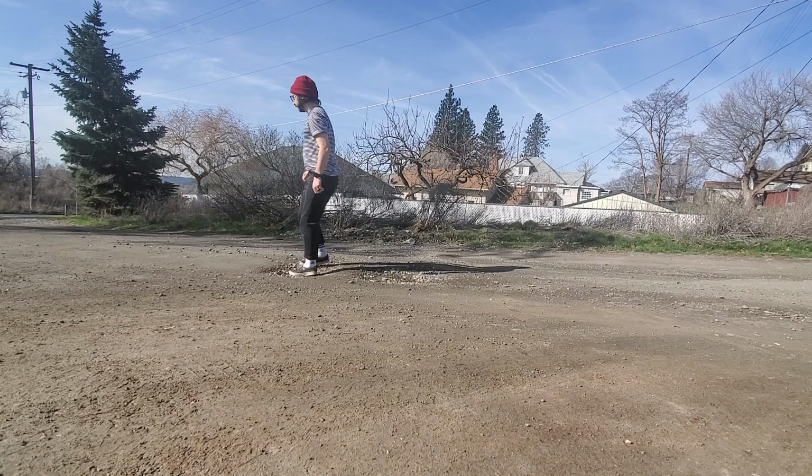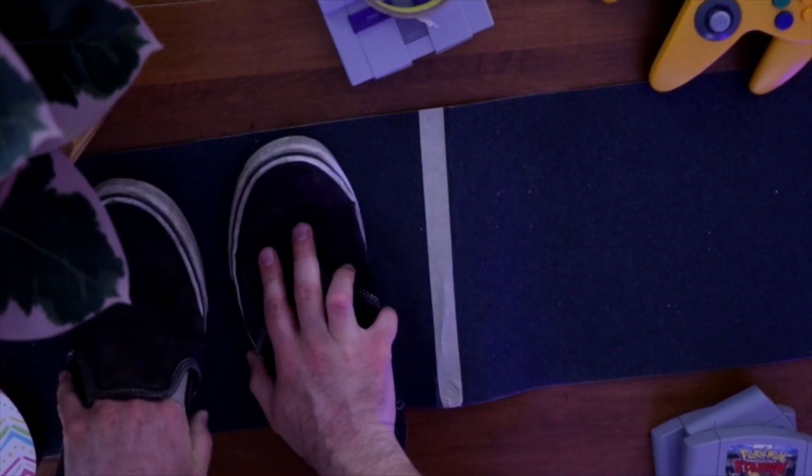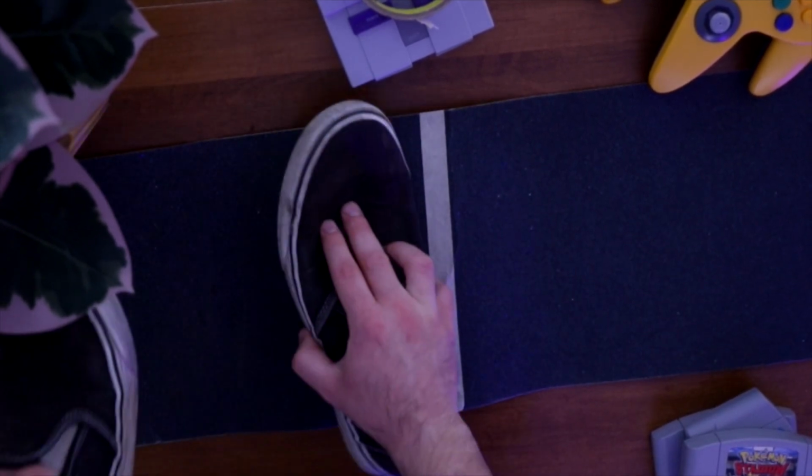Next, I needed to get the testing zone nice and dirty. Luckily for me, I guess, I live near a dirt road, so I just walked over there and stepped in some mud and dirt, got my shoes all real nice and gross. Once we got back to the testing lab, aka my kitchen, I scrubbed my shoes on the testing side of the grip tape and tried to get off as much dirt and mud as I possibly could.